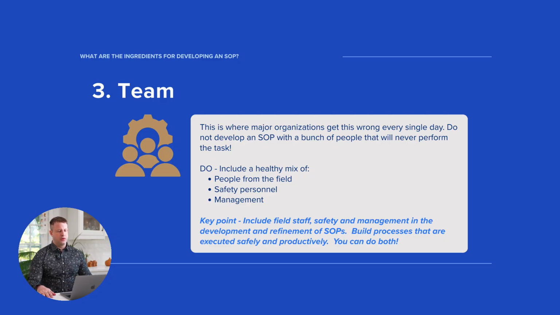So going back to the top ingredients for developing an SOP, your team, as mentioned before, you want to have that mix of safety personnel, field staff, and management. The major thing that large companies do wrong, not all of them, but a lot, is they'll develop an SOP with a bunch of people in a boardroom and say, this is how it's done, and send it out. Of course, you're not building it with the people who are going to use it. There's going to be things that they would want to include. And then also you might be missing the safety part of it, so it might violate various safety regulations. So it's important to have that nice mix of management, safety, and field.